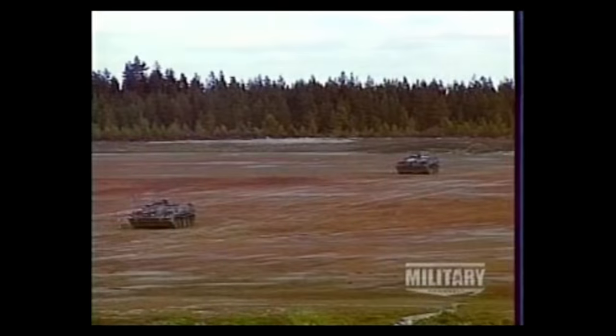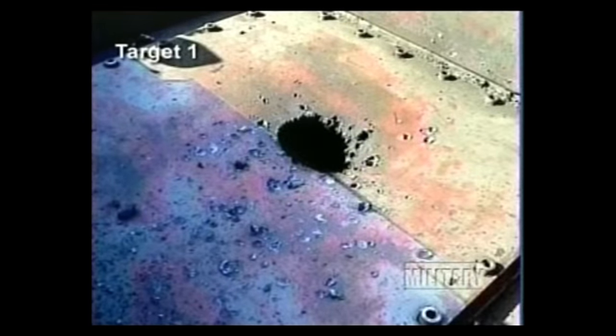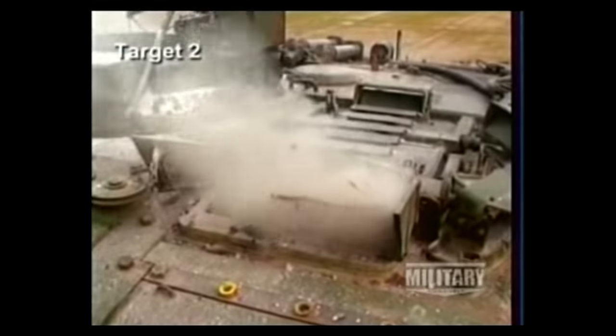So I would love to hear your opinion on this system. Do you think this is something that we're going to see a lot more of, and that this technology is going to get cheaper so that they can be more mass produced and the high explosive standardized projectile is slowly but surely going to be phased out? Personally, as an artilleryman, I don't think that's ever going to happen. I think we'll always have a place for a standard point detonating HE round because they're just the beast. But of course, technology will adapt.